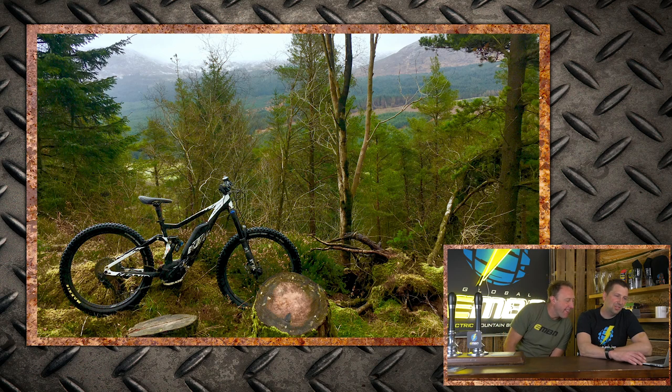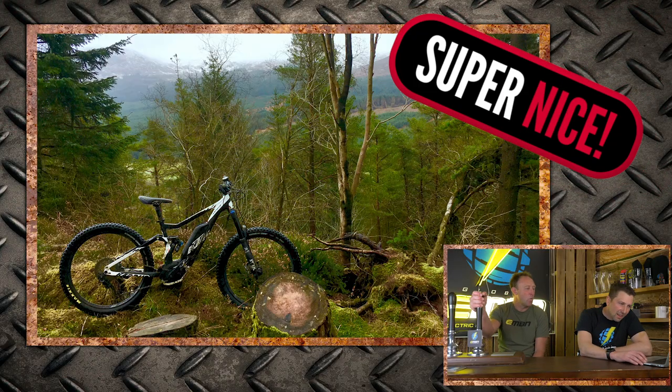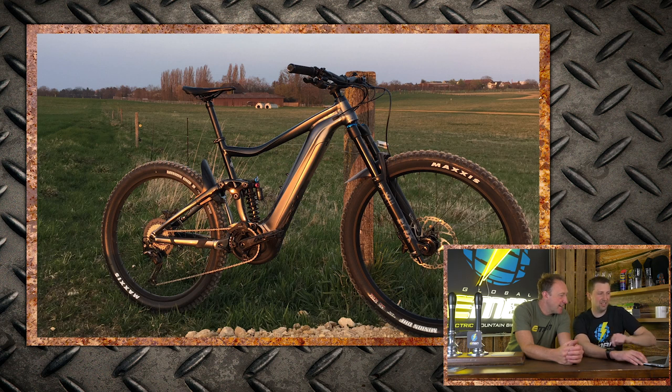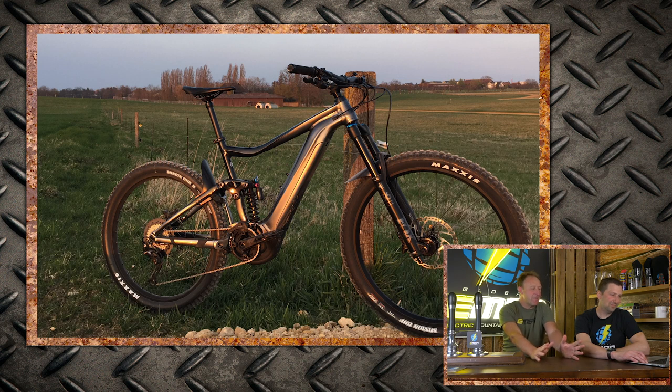Stewart with a KTM Kapoho 272 — for me, that's e-mountain biking all summed up in one photograph. Super nice! And nice light from Zoc — Giant Trance SXE Plus Pro in Basel, Switzerland. I really like the light and the colour on that. Maybe get a monster in the background peeking over the hill. My only thing I'd say is, shouldn't you be in the mountains if you're in Basel, Switzerland? It's his first ride — super nice!